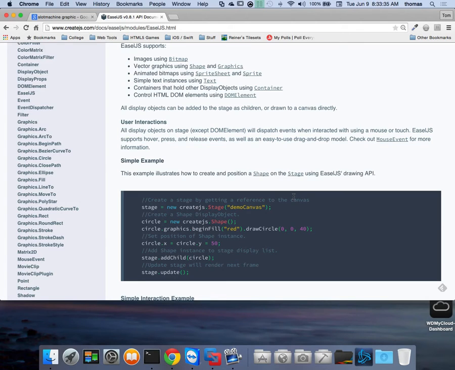Now, to prepare you for next week, this week I've got to talk about a couple of things so that you have an understanding of how to do all that stuff. Again, next week you'll have access to the internet. You'll have access to the easel.js documentation and so on, all those kinds of things that we've talked about over and over again.